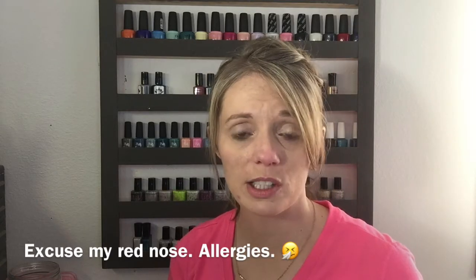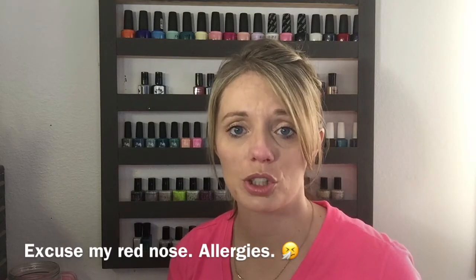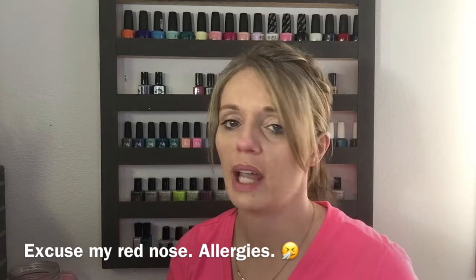For me I didn't even have to think about this one because I know the polishes that I own the most of would have to be pink. I own a ton of pinks and I love every single one of them. I have dark pinks, light pinks, cream pinks, sheer pinks — so many pinks.